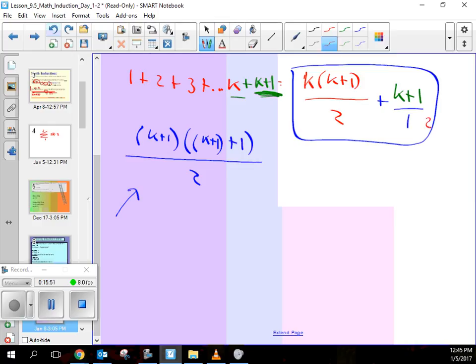Times by 2 here. And I'm going to times, notice me putting that in parentheses. That's a big deal. I can't just randomly times one of them by 2. The whole top has to be multiplied by 2. Would you please multiply that out and try to get this next step that's right here, right now. I told you what to do. Now you just try to do it.